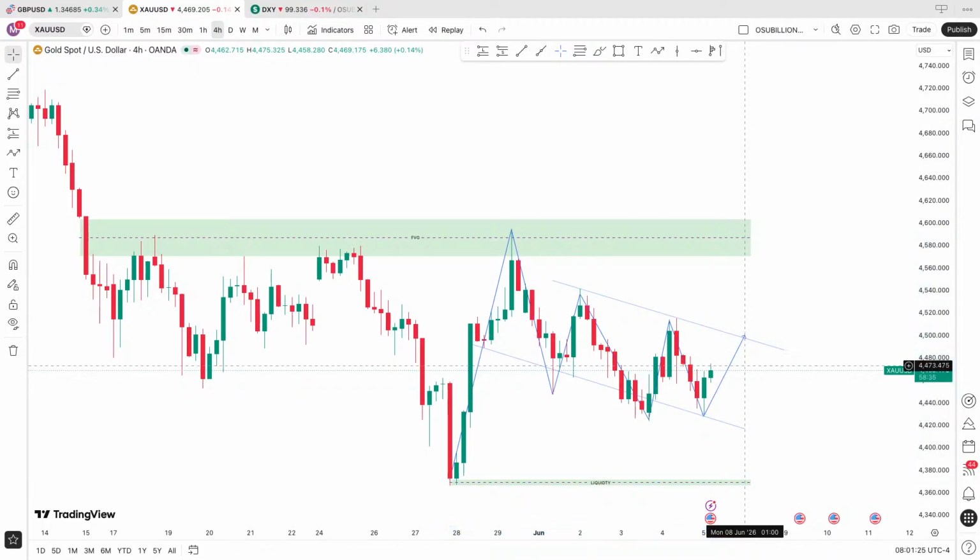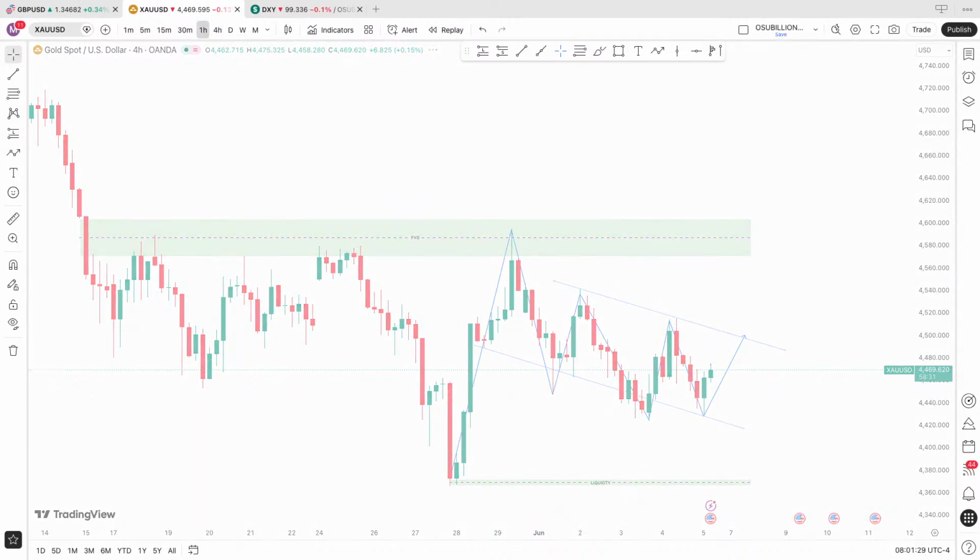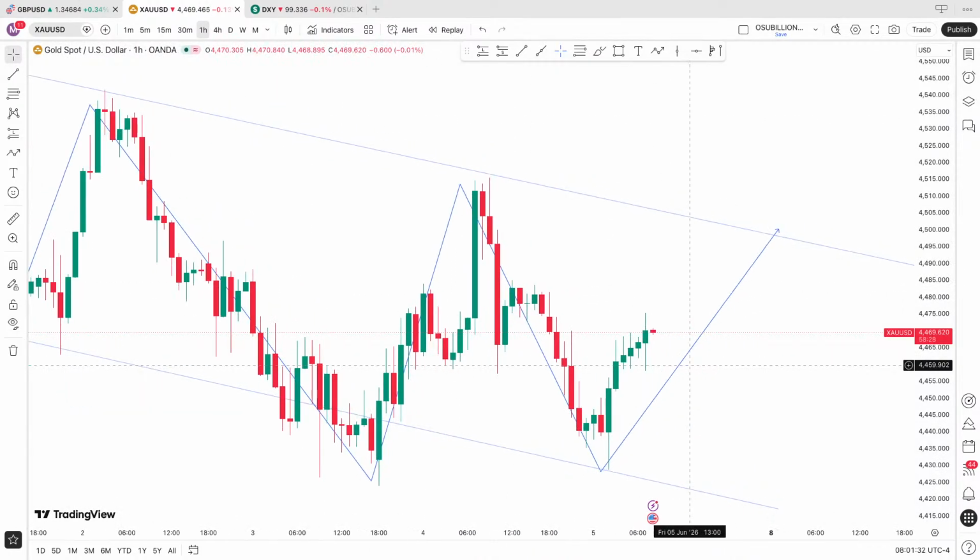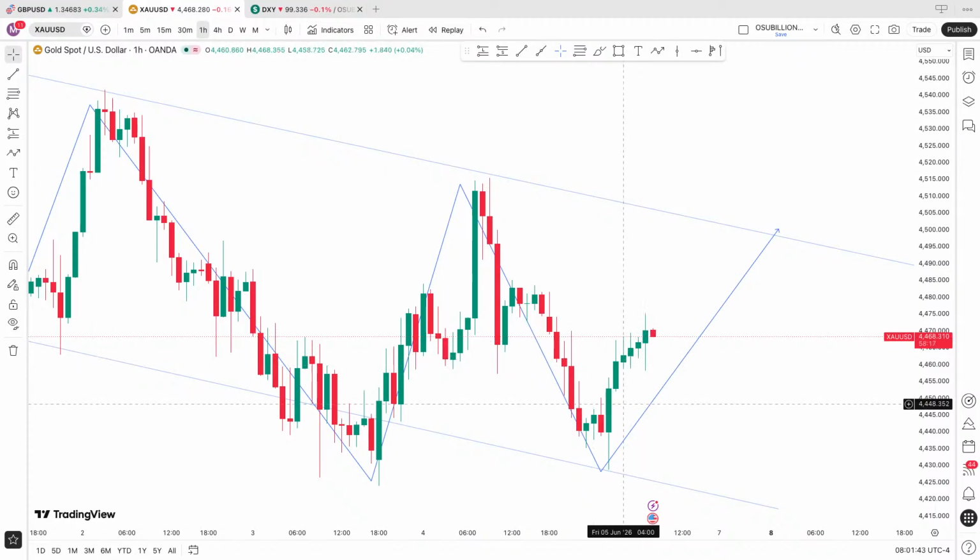Yet it is not 100% that it will go there, but this is the 4 hour time frame, so we need to break it down into the 1 hour time frame to be able to understand what is going on in the market. Based on the 1 hour time frame, we are seeing momentum based on these candles, and when we see them continuous like that, that means it's a continuous trend. That means that the pullback will be little, other than the regular periods whereby we'll have a lot of pullbacks.